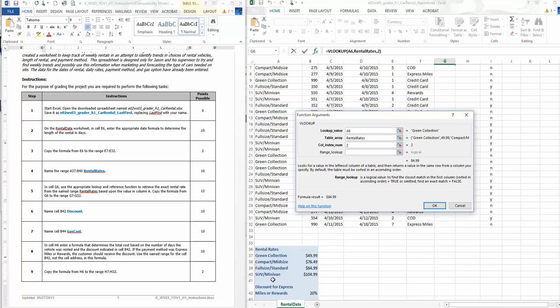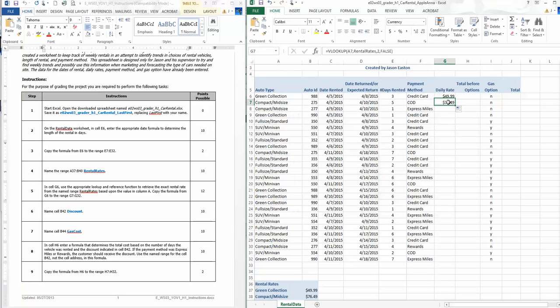But what the Excel gurus do is after they copy it, they're going to click. And you say, why are you clicking? What are you doing? Because I'm not looking at 84.99. I'm looking here. And I want to make sure that number is changing, and that rental rates is still there, and that column 2 is still there, and that false is still there, and it is. So far, so good, right? Okay, let's save because we've done some good work.